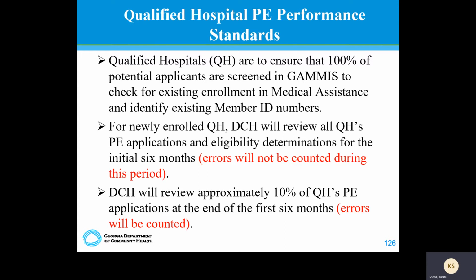Then once the monthly report is done, what we would do is based off of how many people that you added to presumptive for that particular month, we would take 10% of that total amount. So if you've done 20 people for that month, then we're going to look at 2 applications for you for that month. If you only did 5 people that month, then we're only going to really look at 1 application for you for that particular month. So you might not have a lot of applications that we audit.